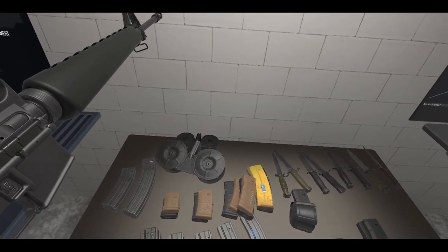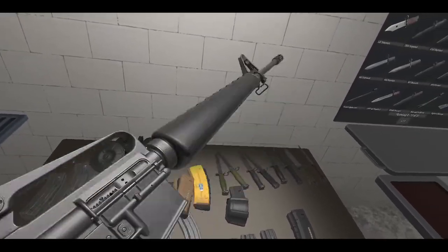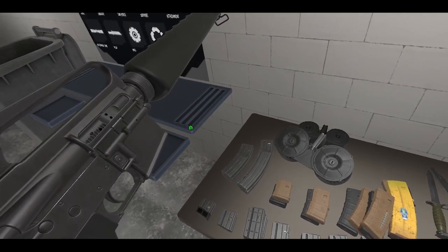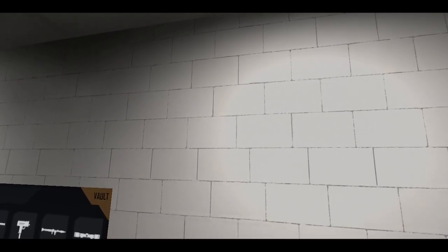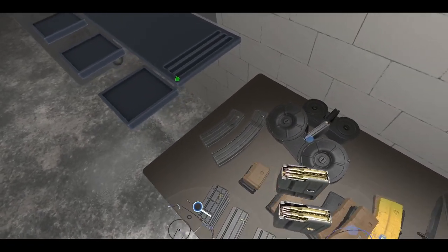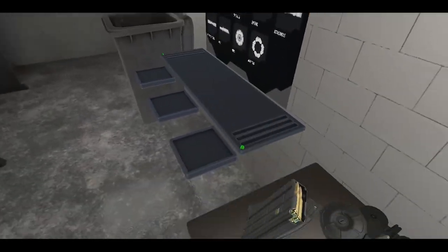In addition to those replacements, there's a whole bunch of new magazines here and a whole bunch of new bayonets that we'll get through. Let's take a look at the USGI mags first. Oh man, there's a lot of them, so I'm going to have to read off a list here. All right, five rounder, 10 rounder. These are the 20 rounders. One is the standard, one is a waffle.